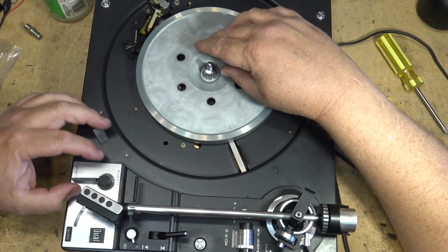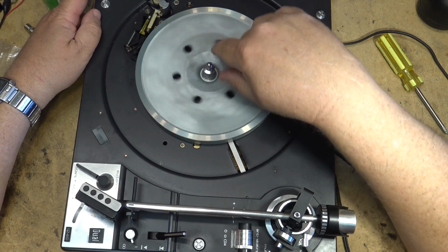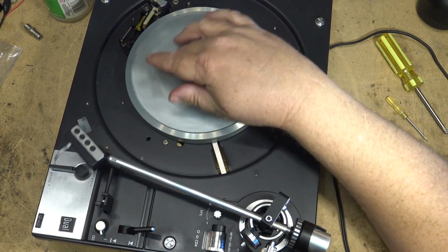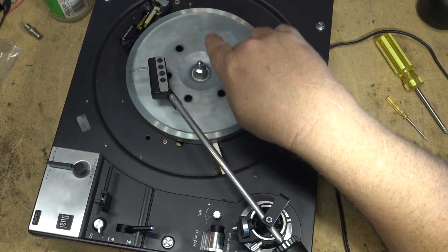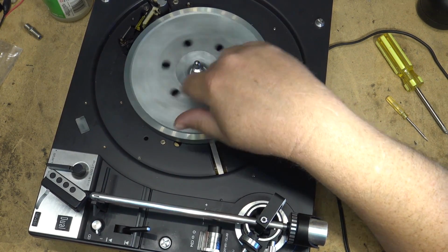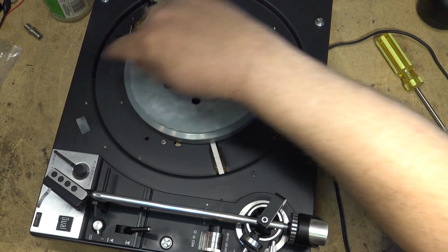You think it's going to work? It's on 45 RPM size now. 33 size.